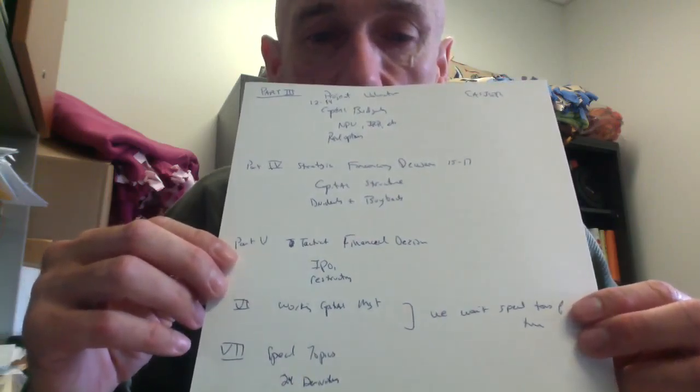Part 6, working capital management. It's unfortunate. We generally don't spend as much time on that just because we don't have enough time to cover everything. And then part 7, special topics. We will spend quite a bit of time on chapter 24, which is derivatives. If you are interested, there are other classes in derivatives as well, but we will spend quite a bit of time. It's an important topic from a corporate perspective, from an investment perspective, across the board, even from an accounting perspective. So we will spend a lot of time on chapter 24.